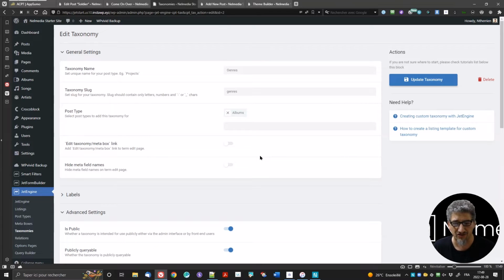How can I link the songs to the album where they appear? There's no way right now. So it's a good thing to have them separated in the database, in the post type that we have right there. But still, we need to have a way to link them together. And that's why we have relations right there.